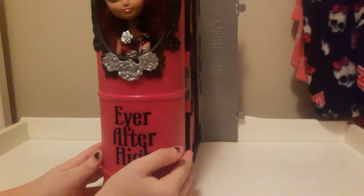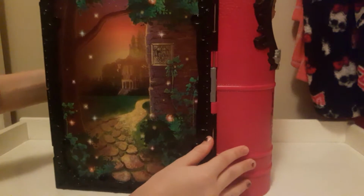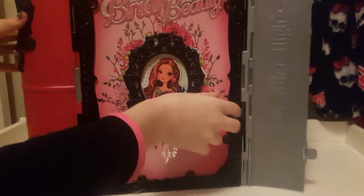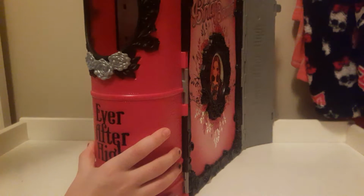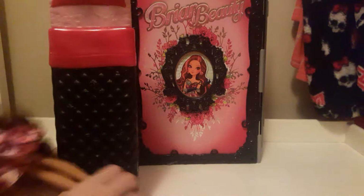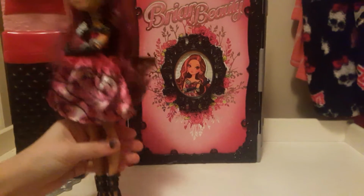There is the doll. Here's the back. And there's the side where it opens. So we're gonna open it up. First, there's a thing up here. You just pull it up. Here is the doll and her bed. She sits in her bed. This is the doll.